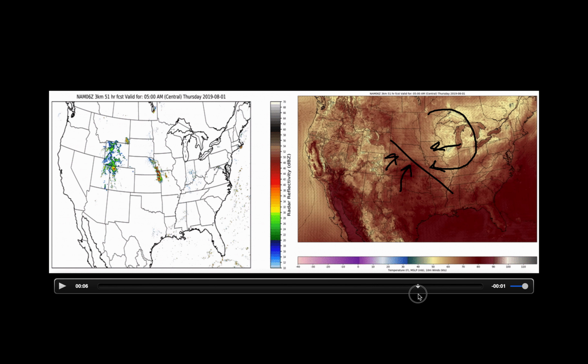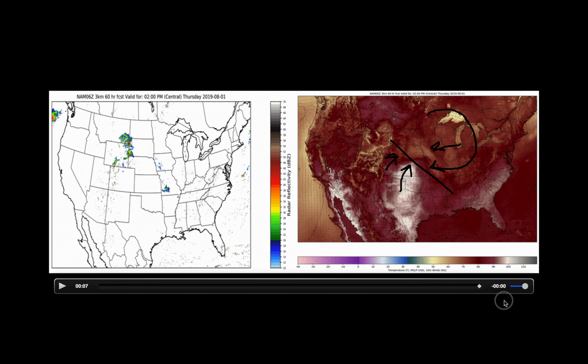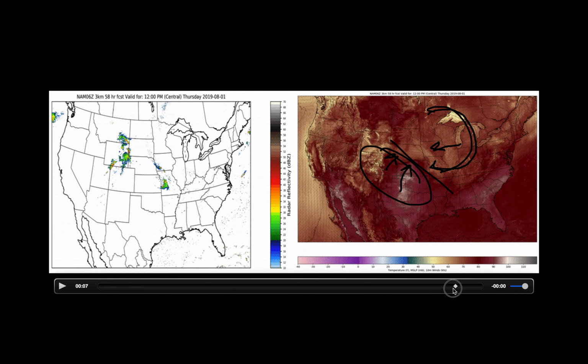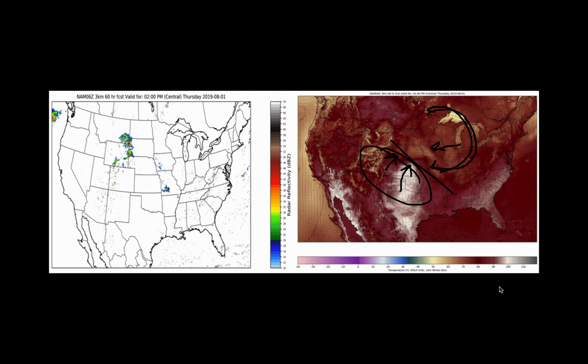Here it is now as we get into late Wednesday, early Thursday, seeing those storms developing here along kind of the Missouri River here near the border of Kansas, Missouri, Nebraska, Iowa, tracking off to the south. And again, you can see that really well. Look over towards the right. You see the temperatures in the hundreds here, and then we've got this cooler, less humid air mass off to the right, and it's right on that dividing line that we see the boundary, the focal point, and the rising motion. We get the different air masses here, the convergent winds, and that leads to rising air, and that leads to our bubbling cumulus, and eventually our showers and storms.